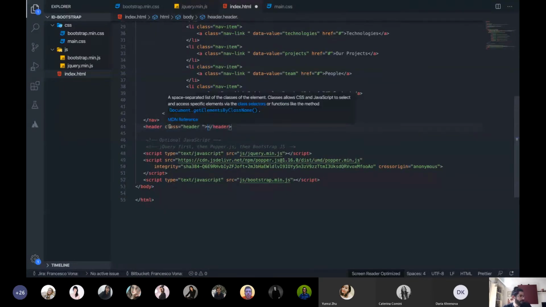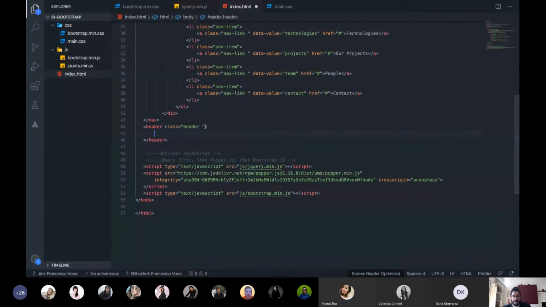So just typing header and assigning the header a class header gives you the possibility to use the HTML tag, and then what we want to do is add an overlay behavior to this header, and to do so we just type this class overlay.